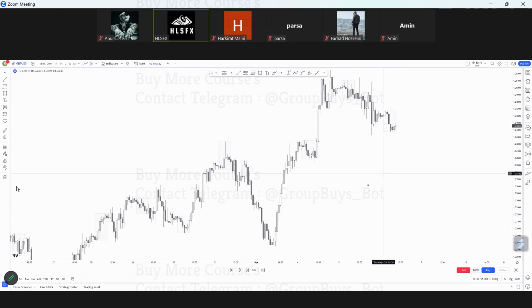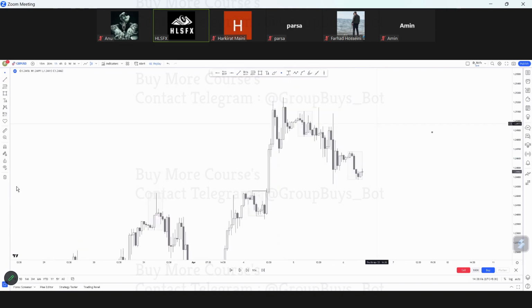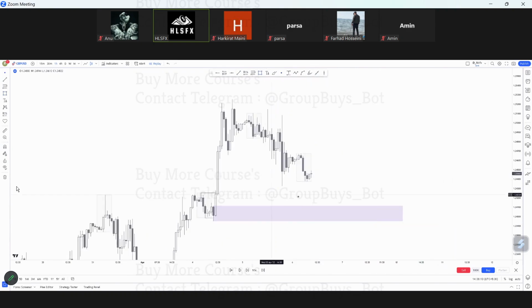what do we have? If you look at this area, we have a sweep of liquidity, a break of structure. Now, what is the point of interest that you would be looking for if you are a smart money trader? Notice this order block, right? Everyone will be looking at this order block. Why? Because this is an order block that swept liquidity, that broke structure, that has imbalance, that has liquidity resting above. This is what you've been taught.